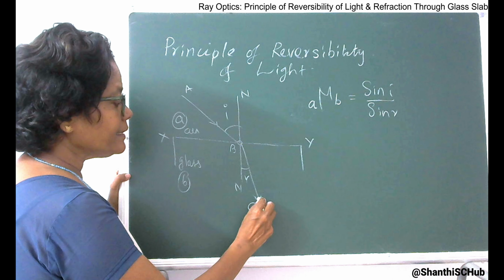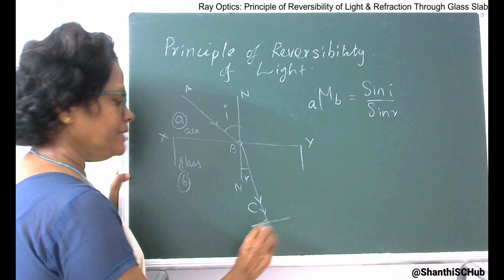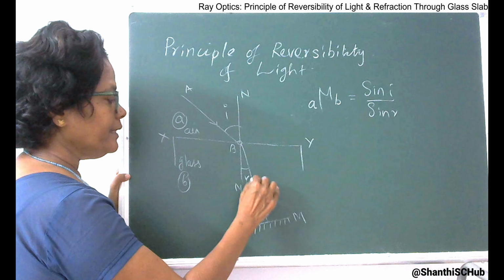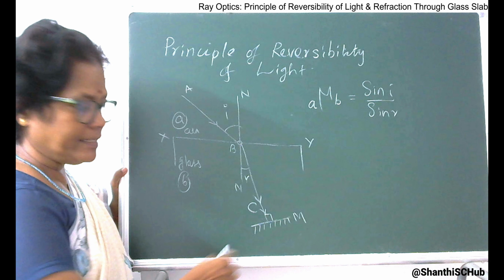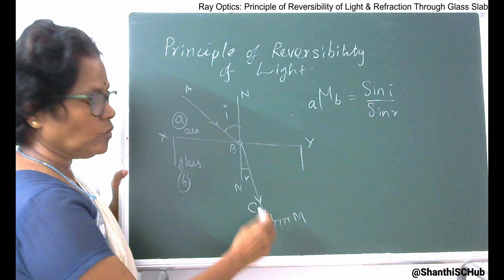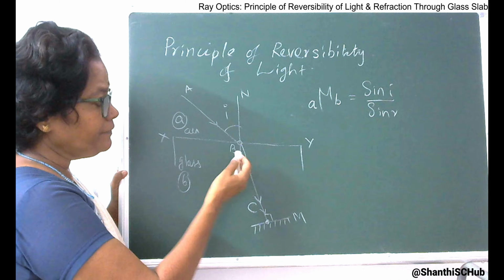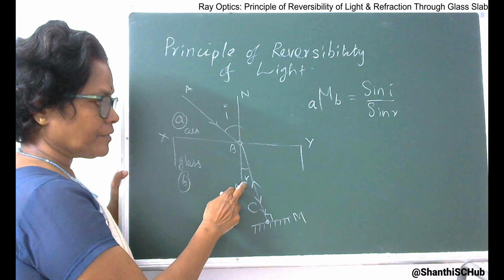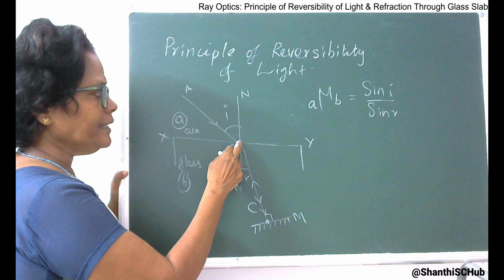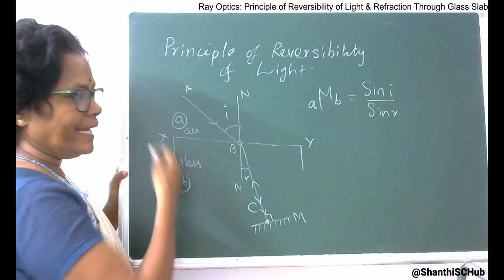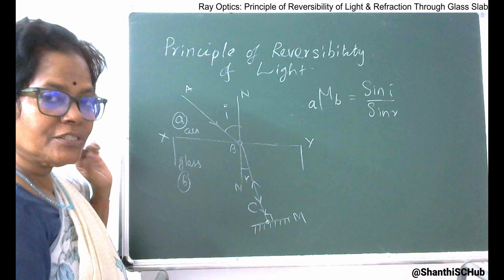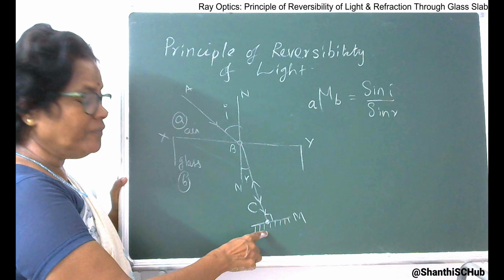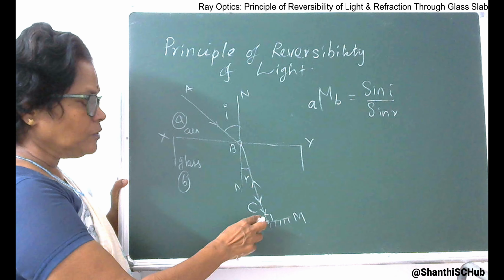Now, I make this ray incident on any mirror, can be a concave mirror or a plane mirror also. The ray is making 90 degrees with the surface of the mirror at the point of incidence, meaning it is called normal incidence, and it will be reflected normally. Again it will go back with that angle R as the incident angle now, and again it will be refracted along BA. So it will go in the same path but in reverse direction. If there is any normal reflection by the help of any mirror or anything else, it is sent back in the same path.